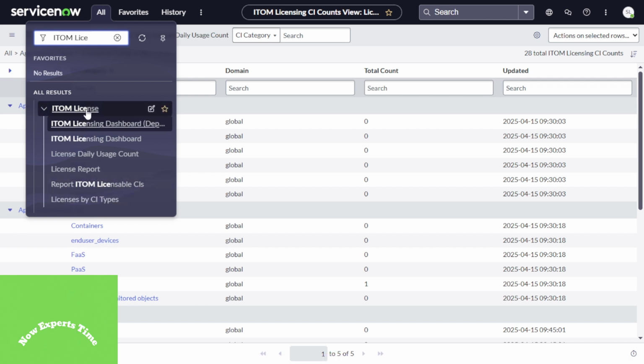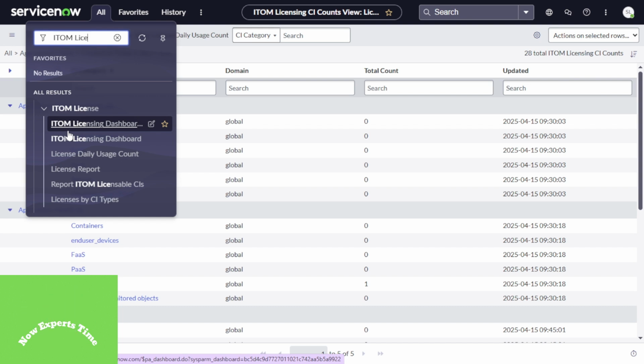If you install this store app, these are all the modules there. Use these modules, explore these modules, and try to support and calculate the license consumption on a day to day basis. And you can easily guide the customer on how to calculate the license from an IT operation management point of view. It's very simple.